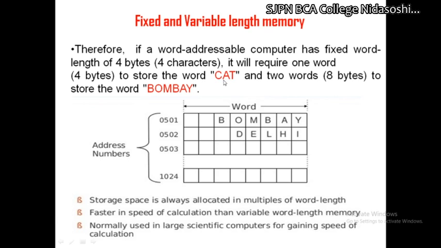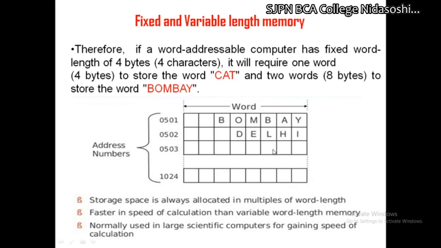Here there is CAT, that means 3 letters. If you want to store those 3 letters in fixed word length memory, how many bytes do we require? Suppose it is 4 bytes, but here we have 3 bytes, so the remaining 1 byte is unused.